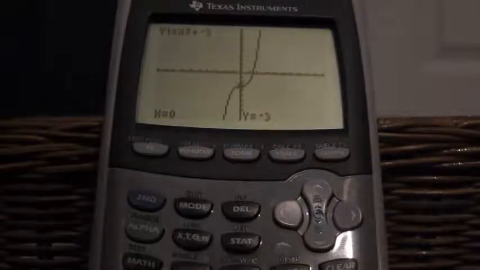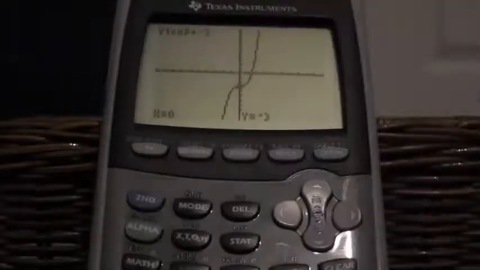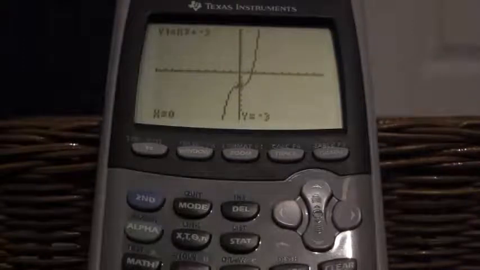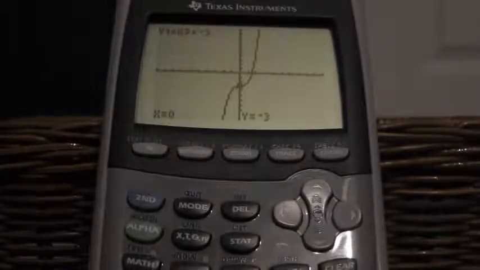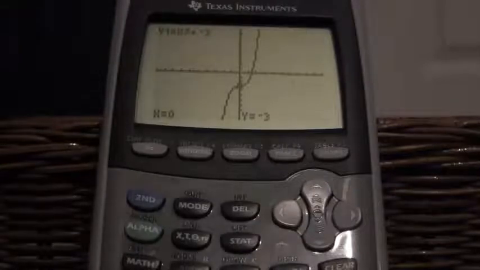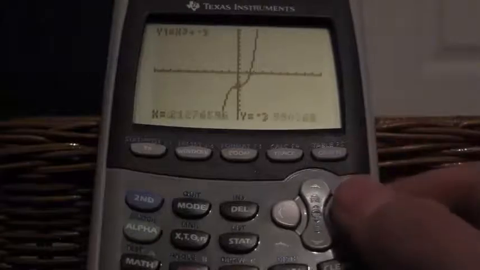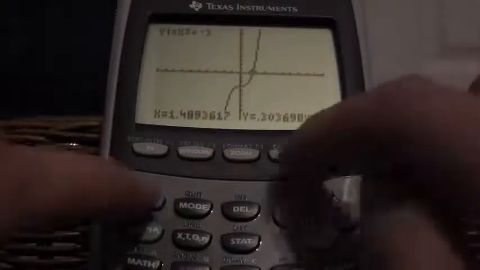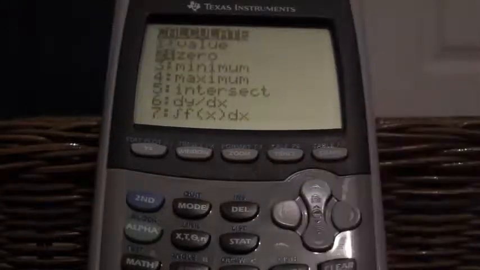And when you really don't have a b value or anything, or there's no extra a values, it's nice and simple. This is your y-intercept, and your vertex, and your inflection point, and everything else that you'll ever need to use. A lot of it you can get through trace. What you can't get through trace, you can get through second calc, 0.